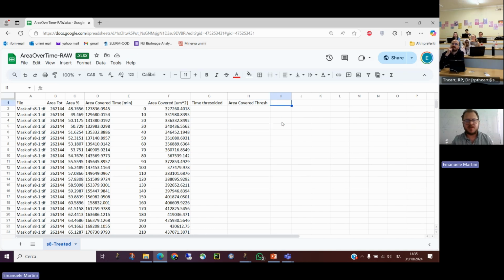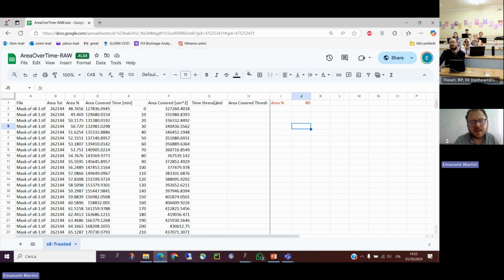Then we can put here a parameter that is the area percentage, and we can put in a value that we want. So we put 80, for example, because 80 is a good way. You know, it's quite at the end, but not so much at the end. It's just picked a little bit randomly, but with a certain thinking. So you are not keeping a few points, but you are not already touched at the real end of the experiment. So this is the start.